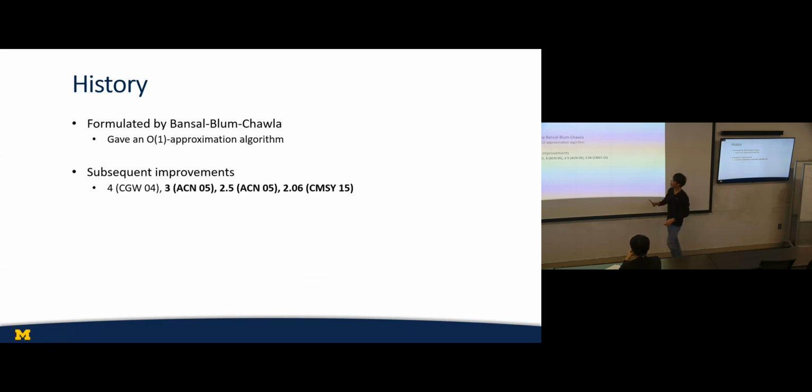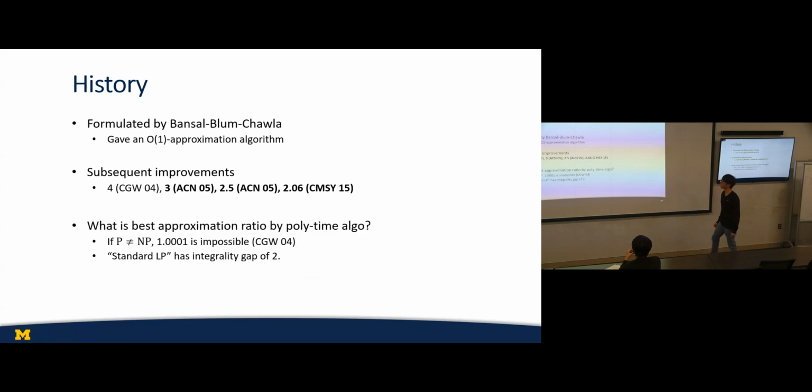One famous paper in the area is by Ailon, Charikar, and Newman, which introduced the famous algorithm called the pivot algorithm that we're going to discuss later. It also came up with a very cute analysis framework called the triangle analysis that we'll also mention in the talk. Before our result, the best approximation factor was 2.06 by Chawla, Makarychev, Schramm, and Yaroslavtsev, which is a refinement of the ACN paper in some sense.